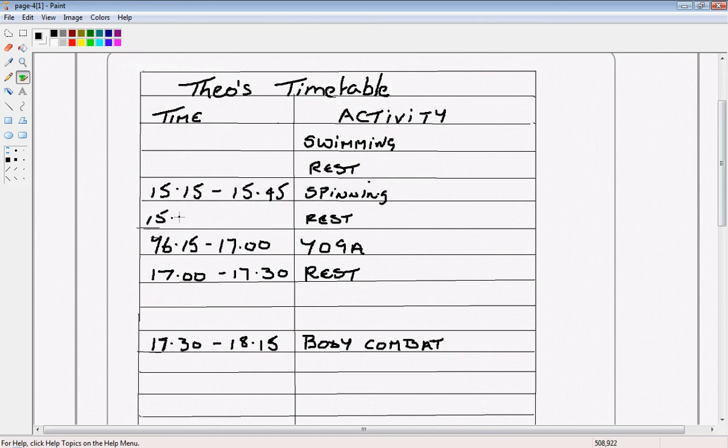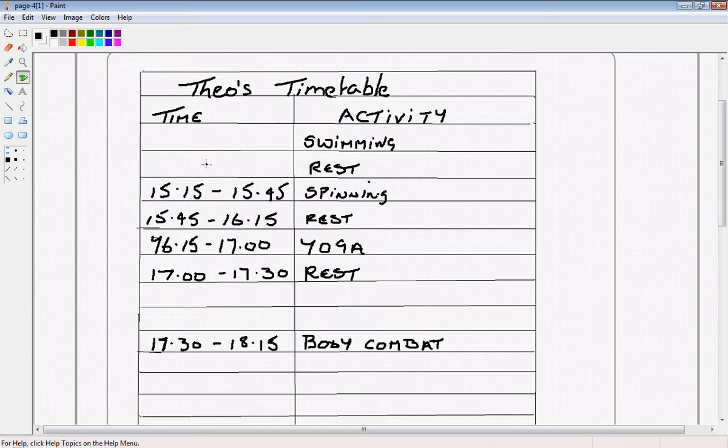Okay, so from 15:45 to 16:15, that's his 30 minutes rest. Okay, so he starts his exercise classes at 15:15.